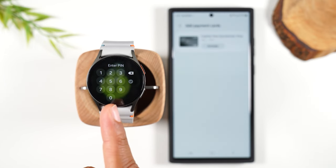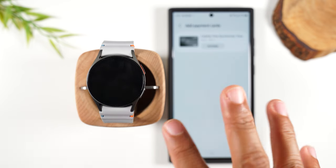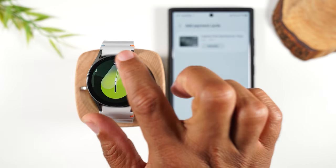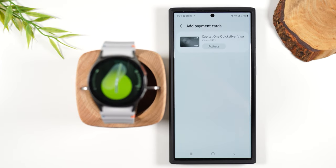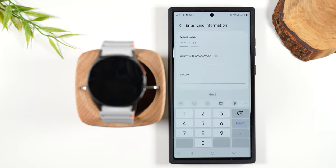This is what the PIN screen looks like. I have to enter this PIN code first before I can make any more changes on the phone that will show on the watch. Tapping the screen here, you'll see the little lock at the top. I'm going to enter that PIN code — my PIN code is in. Now I can jump back over and activate this credit card. You'll need to have your card handy so you can enter the expiration date, security code, and zip code.